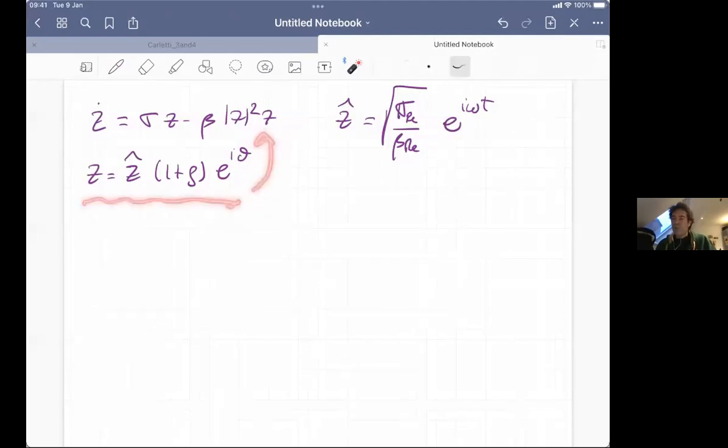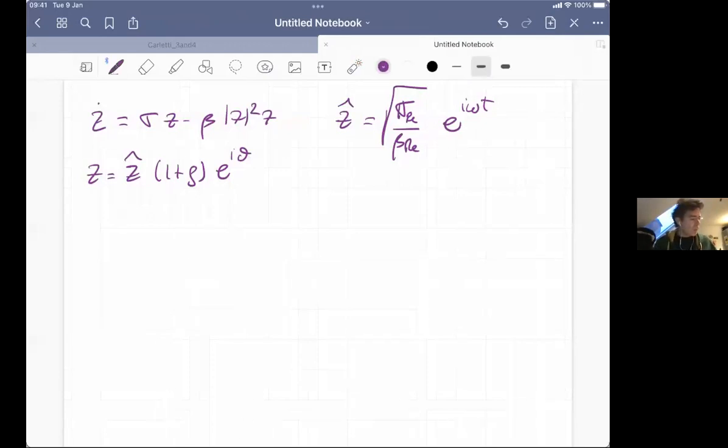Okay, so now what you have to do is take this potential solution and plug it in the equation of motion and see under which condition on the parameters you can prove that rho and theta go to 0. This means that this solution will be stable. On the other hand, if rho and theta go away from 0, say they increase exponentially, then you are proving that this solution Z hat is unstable. Okay, so let us do the computation.